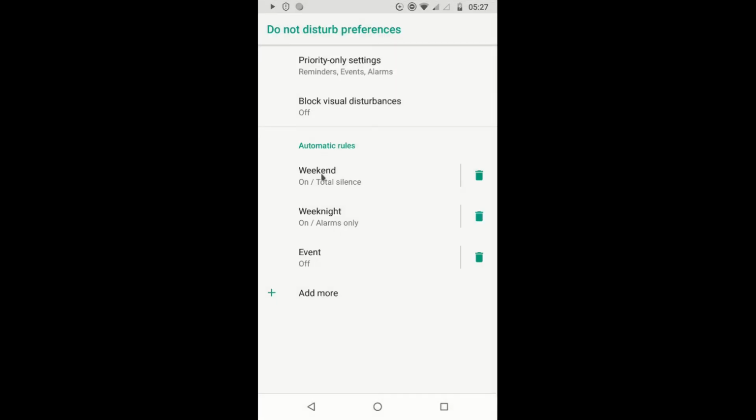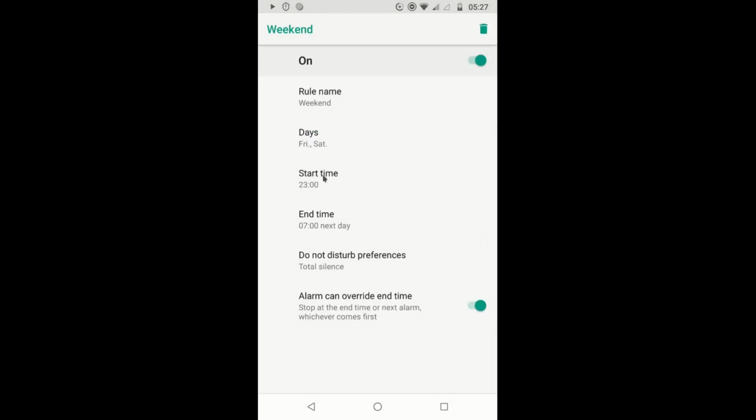So what I did for the weekends, I quite like to stay up a little bit later on a Friday or a Saturday night, but I do tend to start at similar times the next morning, so I've just left the end time at 7, but I've changed the start time to 11 o'clock, and as you can see, Friday and Saturdays.